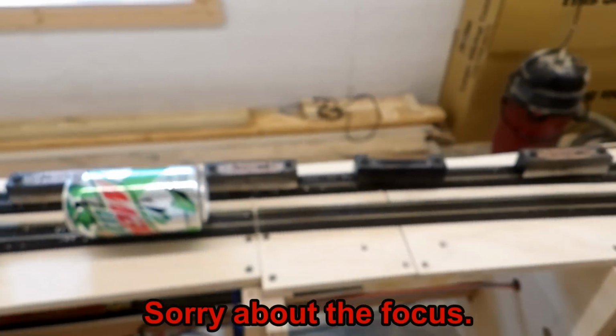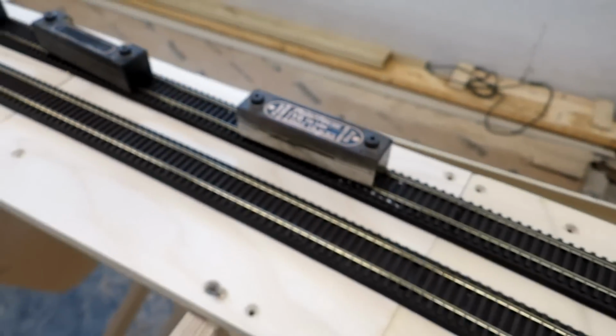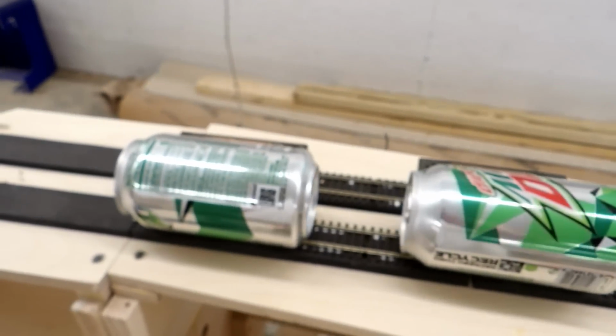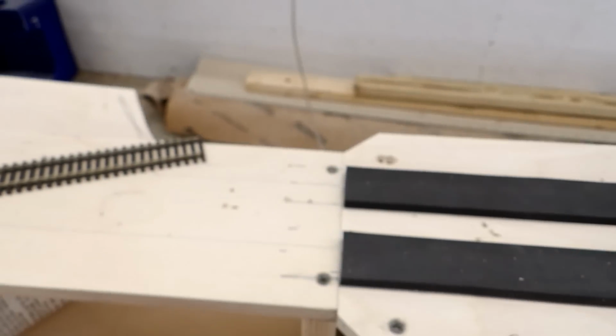Well, there is the second track laid and lined up with the first one and kink-free. I didn't have to lift the inner track here because I didn't have that kink at the end. It was already pointing in the right direction. But I did have to make sure that I kept the right track spacing all the way along, which I normally use 2 1/8. I had to squeeze it down slightly at this end because the bridge requires an even 2-inch track spacing. So at this point, it's about 2 1/16, and it will be down to 2 1/8 by the time it gets onto the bridge. Anyway, the main line's done as far as I'm going to do today.